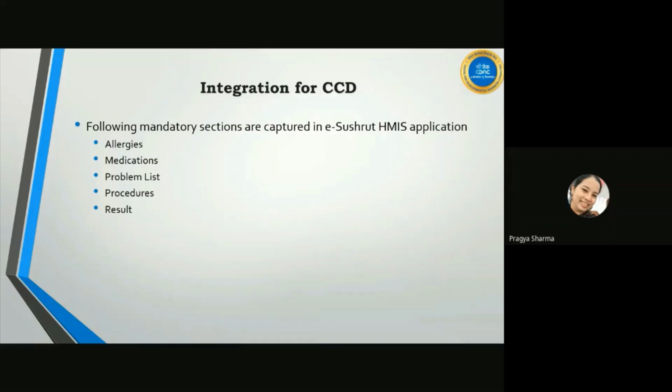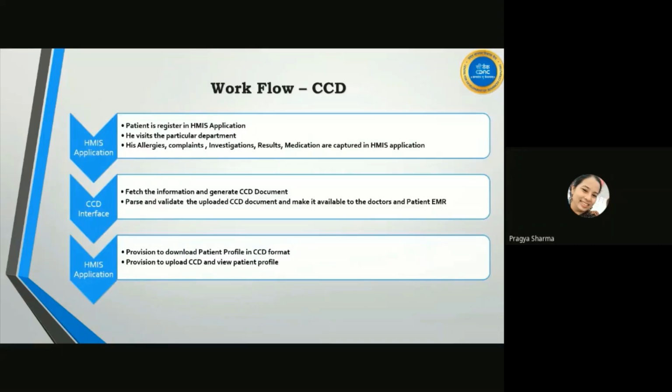For the use case of CCD, we provided the CCD document to the end user, directly to the patient, whenever they require it downloaded for their personal use in the case of referral or transfer. We have captured all the clinical information, allergies, complaints, and investigations within the EHSUIT application at various points of interaction.